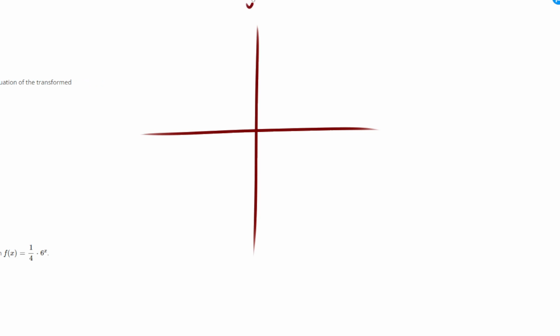We have this, right? This is our y-axis, this is our x-axis. If we're reflecting over our y-axis, let's say you have like a little heart here, we're basically flipping it over to this side, right? So it'll be like this instead. There are a few things to notice here. We are not changing our y values when we're flipping it. This y value and this y value are going to be the same for this graph. However, our x values are going to change. It will go from positive, whatever this is, to negative, whatever this is, and vice versa if you're flipping from the other direction.